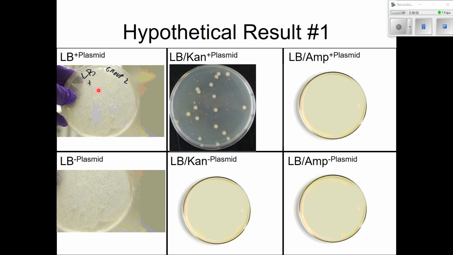And so one possibility is that you would get on both of your Luria broth plates what's called a lawn. That means virtually all of the bacteria you spread on this plate and on this plate, those bacteria all survived. And they really should, right? Because these are Luria broth plates. It doesn't matter whether the bacteria received the plasmid or not. They don't need antibiotic resistance genes to grow on a plate that doesn't have antibiotic.